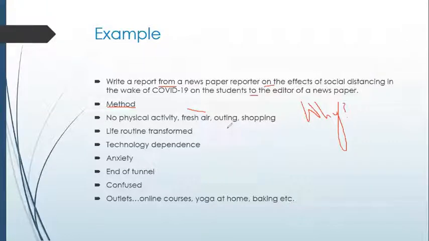Yet another student could say that on every weekend I'm missing going out with friends for outings, or with family for shopping. And a parent could say that the life routine has been transformed. Our kids who used to follow a set pattern, who used to lead a disciplined life, now gradually their routine has been changed. Then you may say, and all of this you could say in a single paragraph. The students are getting more.